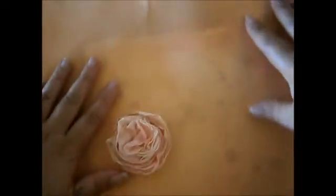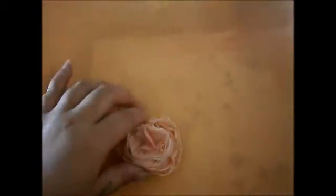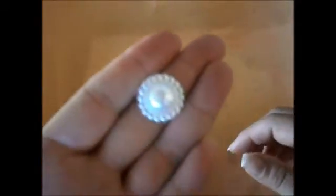And then we just want to put one of our yummy centres in the middle. I'm a bit of a stickler for these ones. I love them. I think they look yummy on any flower. And you can do your little fibre thing here if you want. And even if you want to do the whole, when you put lace or something in between there, you can do that for those too.